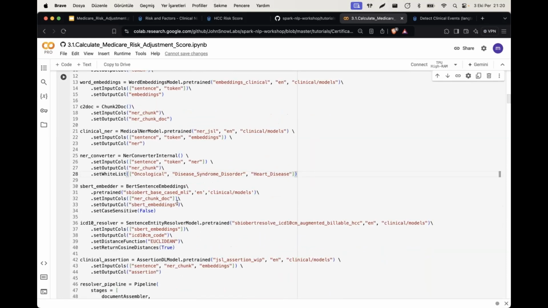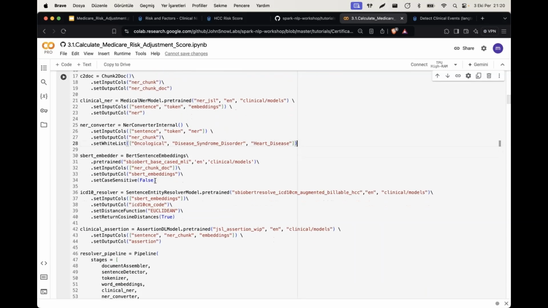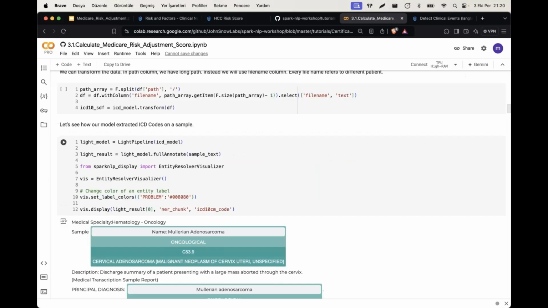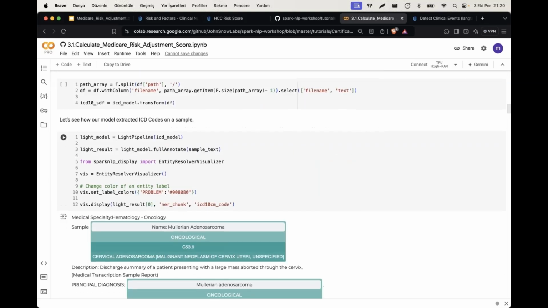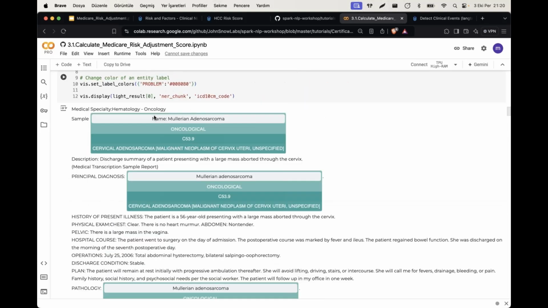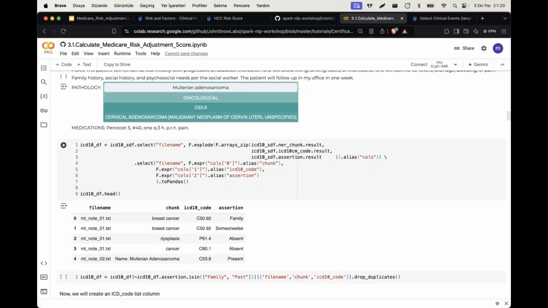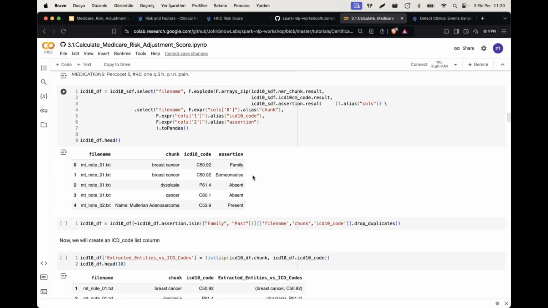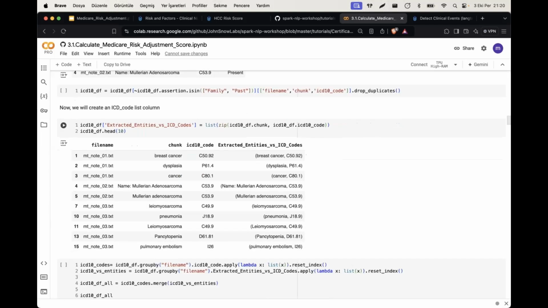After the entity extraction, we get the embeddings of those entities and send them to the ICD-10 resolver model, and we check the assertion status of them. Okay, like here are the entities that are detected by the NER model, and then these are the resolutions coming from the ICD-10 model, okay? And these are the assertion statuses of those entities detected by the NER model. So we can discard the absent ones, okay? Also those related to family members or someone else, okay? We need to do that.